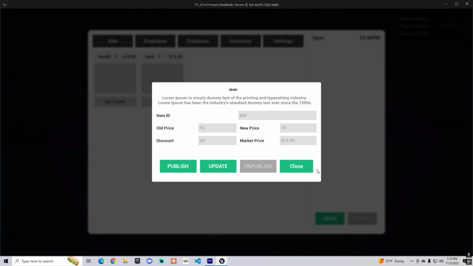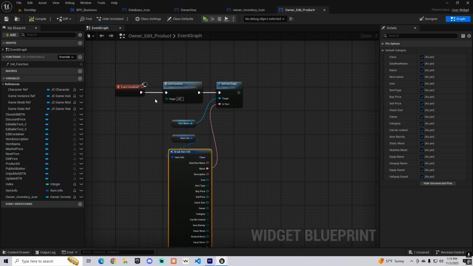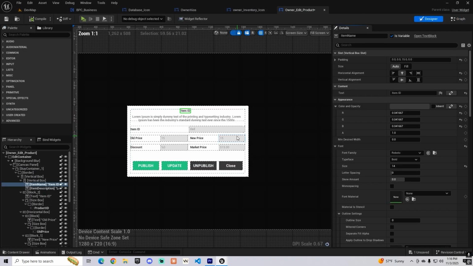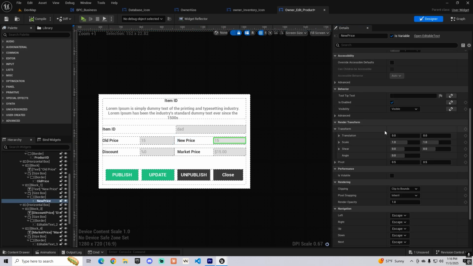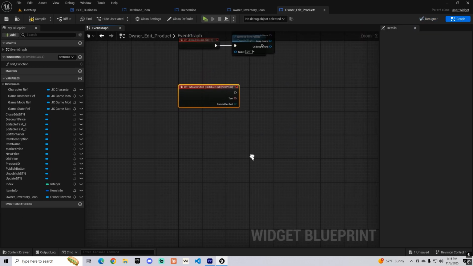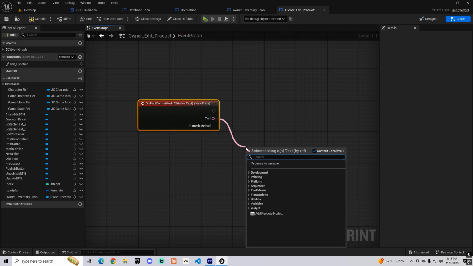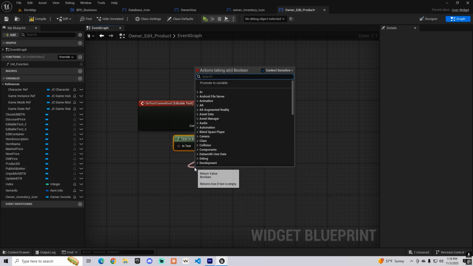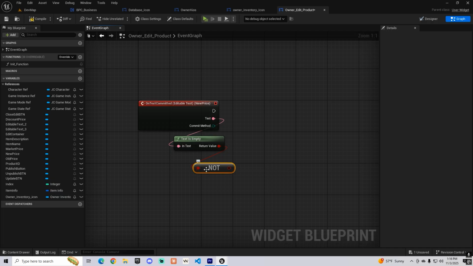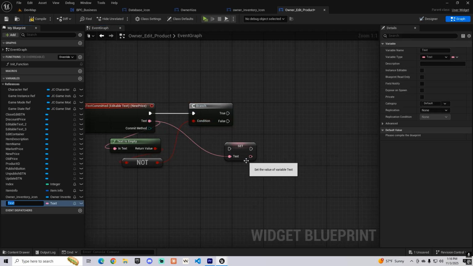we should be able to interact with the stuff. All right. So if we're in the modal right now, right? So if I select the new price on text committed, for example, if I do text is empty, to make sure that people cannot just submit something when there's nothing in here. If it's not empty, then we can do what we need to do. Let's promote this to a variable, call it new price text.